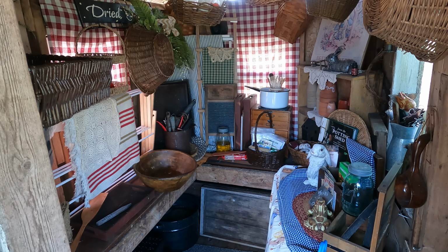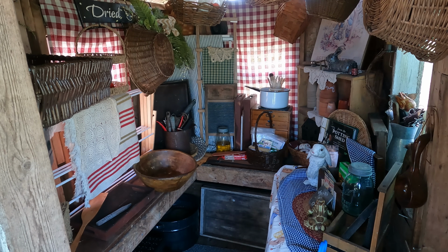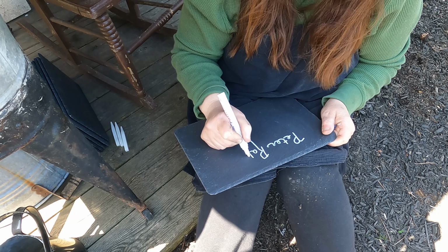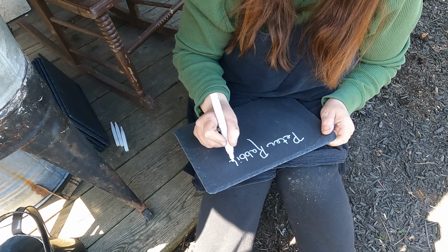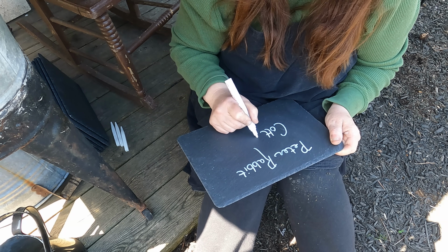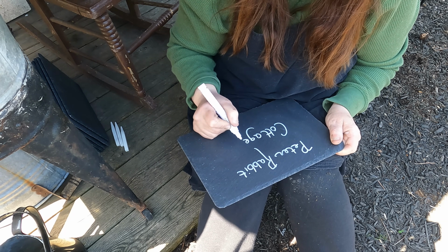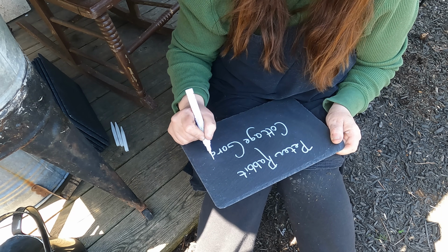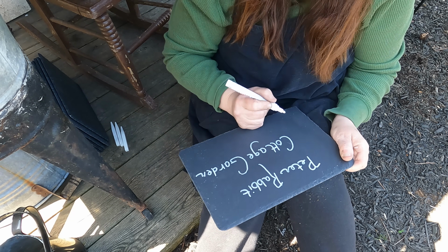Now let's see, what should I write? I got these blackboard slates a while ago, and I didn't know how I was going to use them, but I found the perfect solution for one of them, and that's Peter Rabbit Garden. Now I am using a permanent chalk marker pen because I want to keep this permanently. And I just love adding little touches that look old-fashioned as a flair.